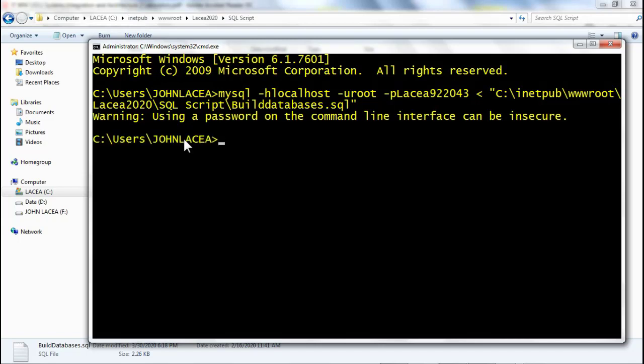And it executed all those SQL script commands located in that builddatabases.sql.